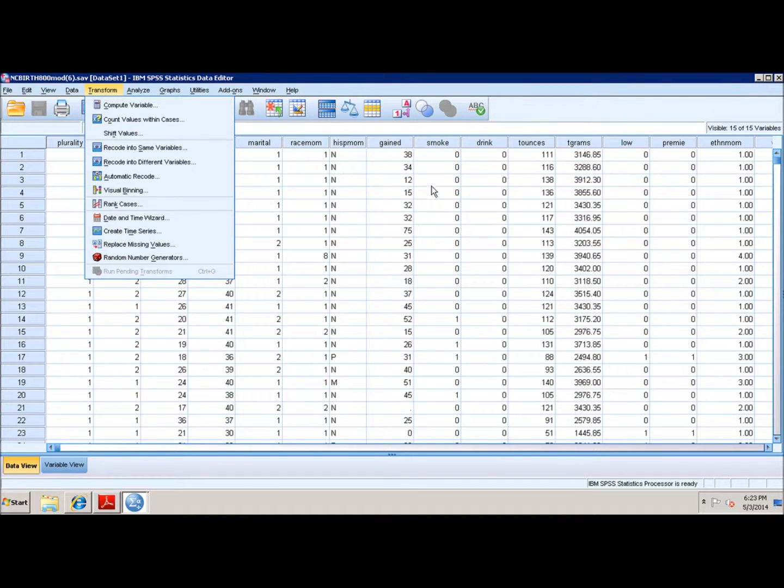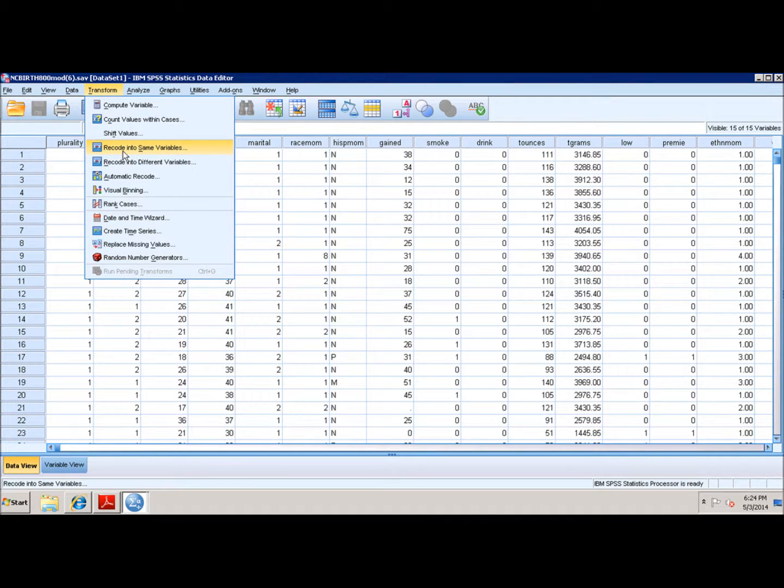Let's say I wanted to keep this variable smoke and create a new variable with new values. You can just do recode into different variable, and you would need to make a different variable name, for instance smoke new or smoke 21 or whatever you wanted to name it. And then you can just look at the two variables side by side, and you'll see that all your zeros would have changed to, in this case, a 2, and the 1s would remain 1s. So you would have a new variable with the values recoded as you wish.